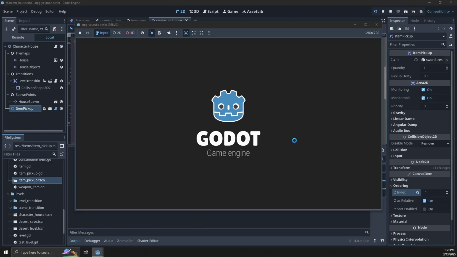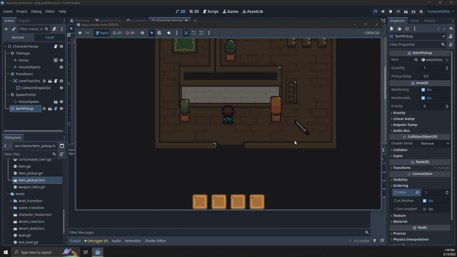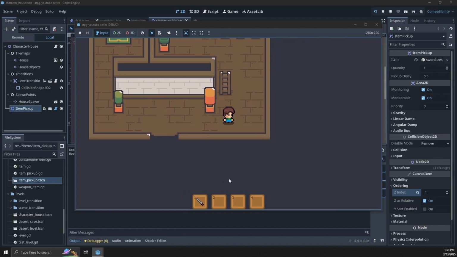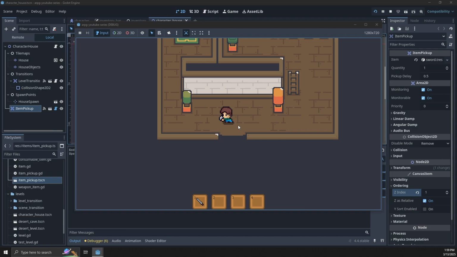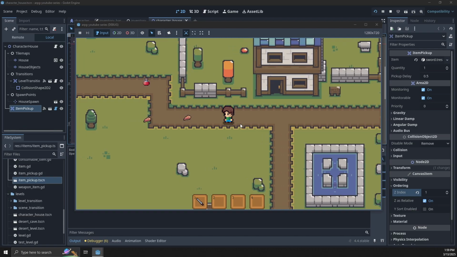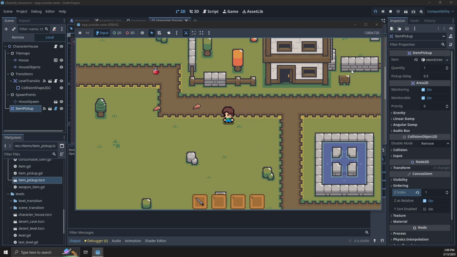And now when we go play this, we can walk into our house, and then we can pick up the sword, and it goes down to the bottom here. I still don't have to select it. Nothing changes here, which is not the functionality we want. But now we can actually pick up our sword. And this will allow us to, in the future, have multiple items. We may want to extend this hotbar so that our character can hold more than just 4 items in the hotbar. We can tweak that further down the road.